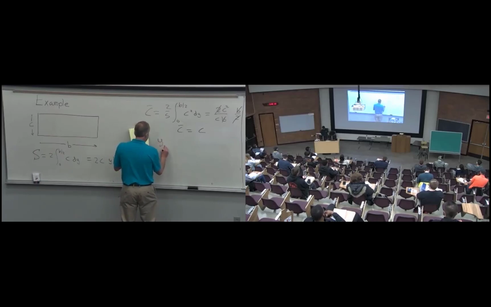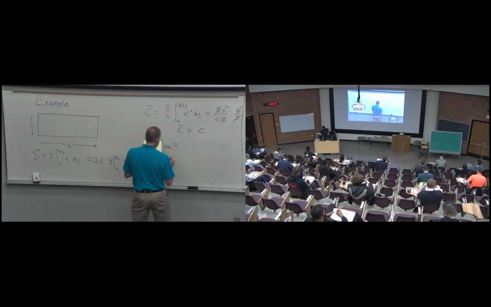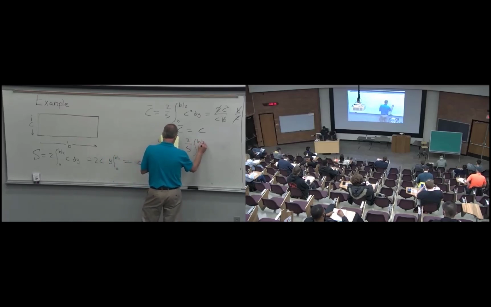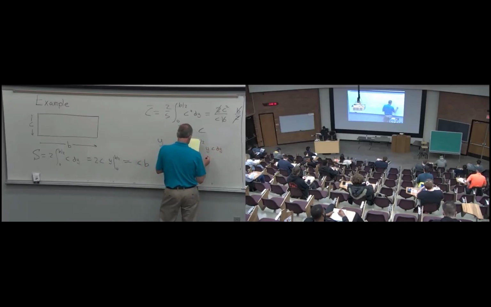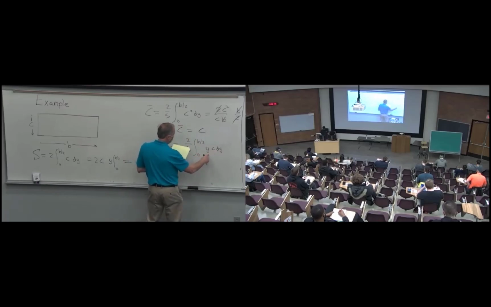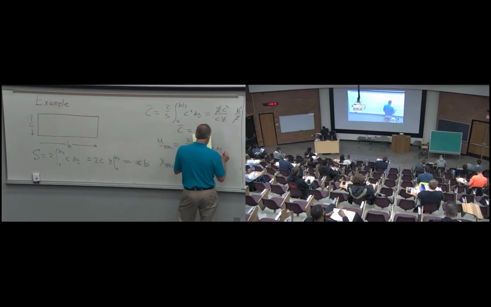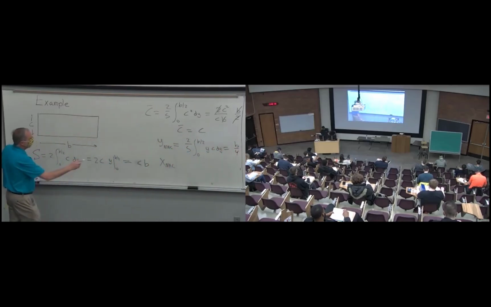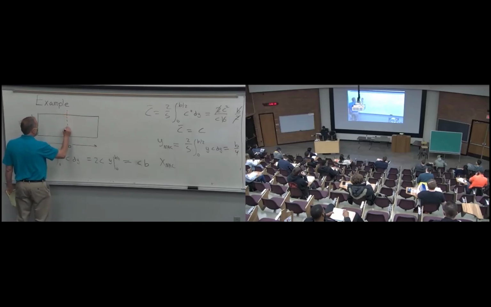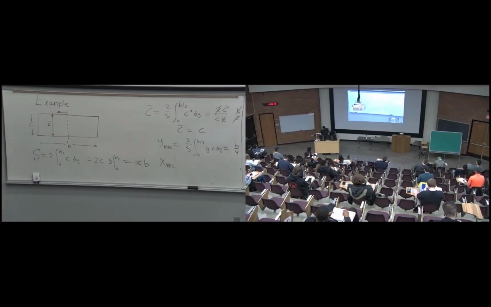If you integrate over the formulas for Ymac and Xmac, Ymac is 2 over S times the integral. Again, now this is dS, and we're averaging y. And so you integrate this, you get a 1/2 y squared. The 1/2 cancels with this. You carry out the integration, and you get B/4 if you do that. Because the C comes outside, so you're just integrating y squared. Does that make sense? Remember what that thing is calculating? It's calculating the average distance from the center line out to the average chord. And in this case, the chord's the same all the way along. So it's going to be 1/4 or 1/2 of the way along that half wingspan.